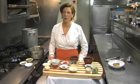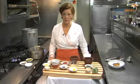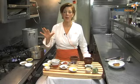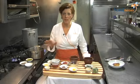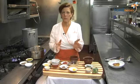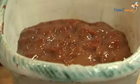And today I'm going to make a rather unusual sauce. It's called Peverada Sauce. It's from the Veneto in Italy, the region that has influences from cuisines all over the world and lots of spices. This is a recipe that uses livers. It can be duck liver, chicken liver, or turkey liver, which is what I'm using today.